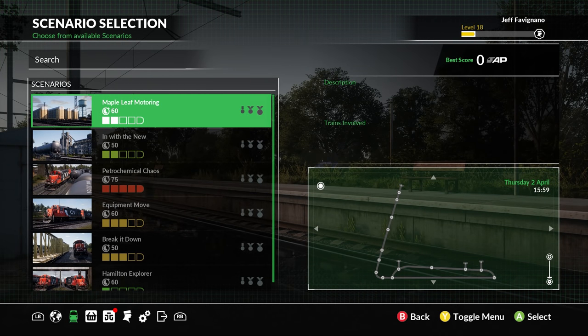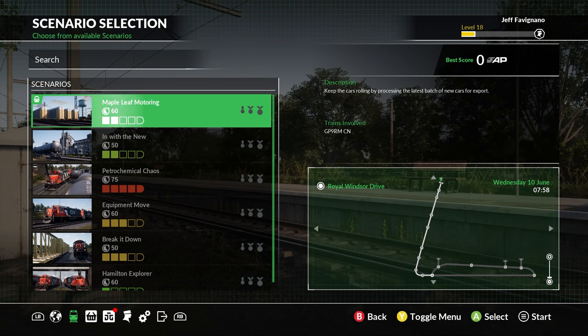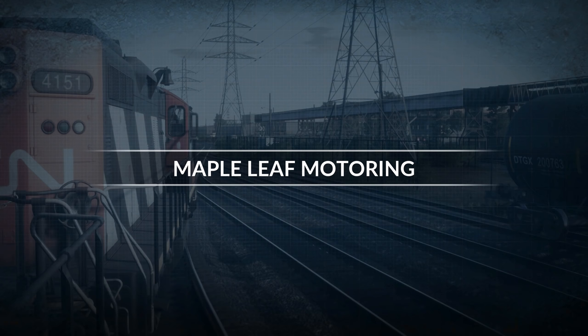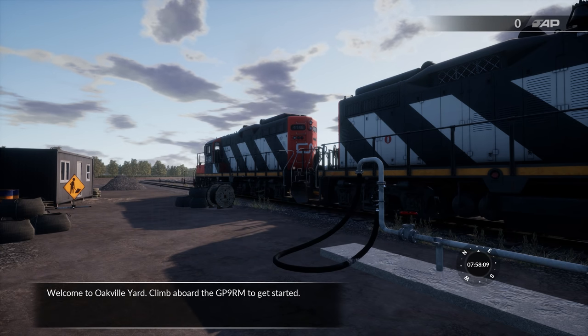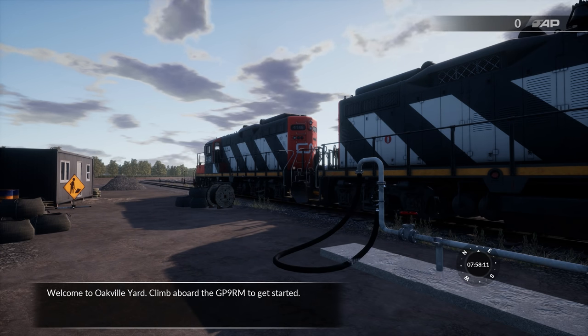Going back, let's go ahead and jump into a scenario, and we are going to do Maple Leaf Motoring. Should take about 60 minutes, but editing wise, it won't take us that long. So the description says, keep the cars rolling by processing the latest batch of new cars for export. Trains involved is a GP9RM. Wonderful. Let's do it. Maple Leaf Motoring. Welcome to Oakville Yard. Climb aboard the GP9RM to get started.